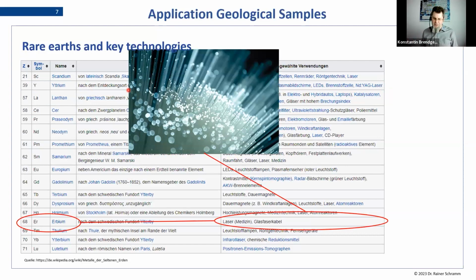So for a lot of industries, these elements become interesting now. And the question is where to get them, and that's where we come back to the geological samples and looking for resources, but different elements now, where historically you would have looked for copper maybe before. Now you're looking for these rare earths because modern industry wants them as a resource.